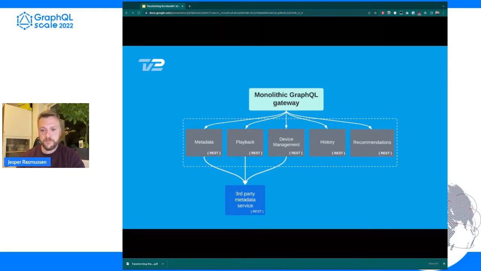Something monolithic would be hard to scale. As the need for different features kept arising, and we saw different challenges on scaling the setup, we basically decided 2.5 years ago that we wanted to ditch this dependency on the third-party metadata service, and we wanted to rewrite the entire video platform. In the process of doing so, we basically rewrote all of our services from scratch, and in the process moved to a more federated setup.